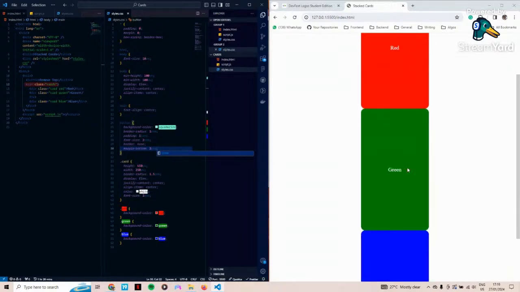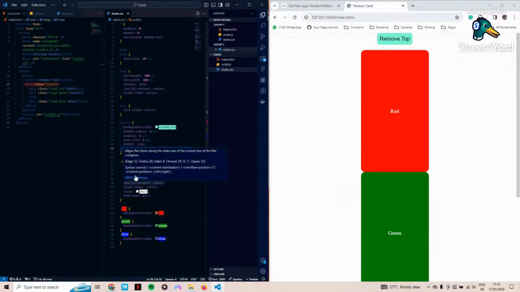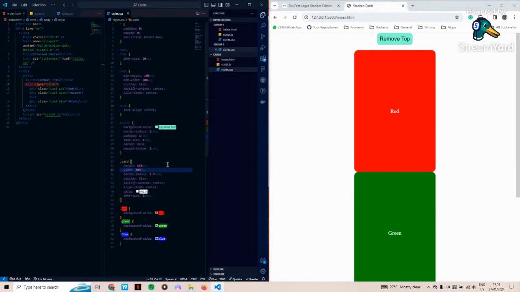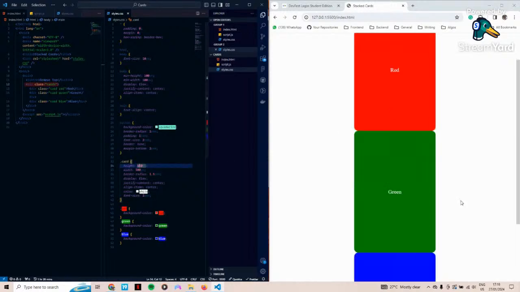But obviously we don't want. Yeah, I think the cards are looking a bit thin. Maybe we should increase their width a bit. Let's get this to 300. Yeah, this is better. Yeah, so the cards are supposed to be stacked on top of each other. So ideally, you have red on top, green on the next layer, and blue on the next layer. That means you have to play around with Z indices, the z-index property basically.